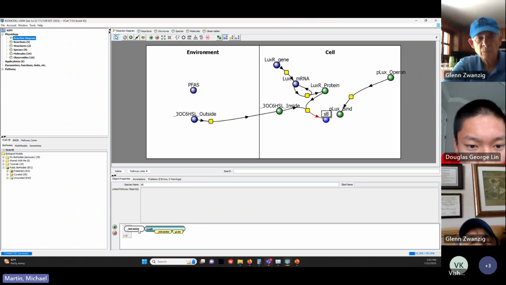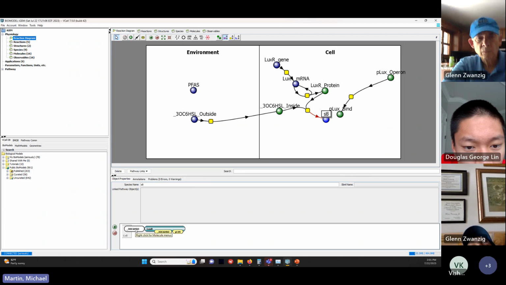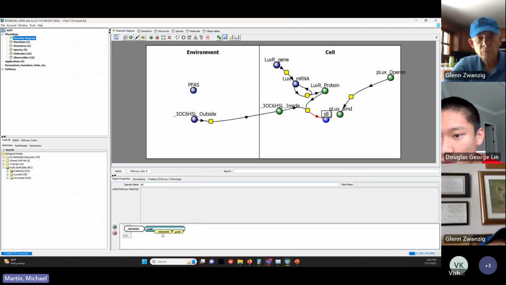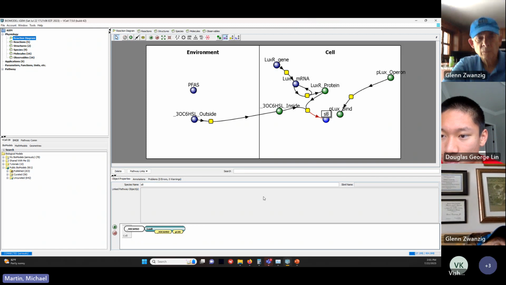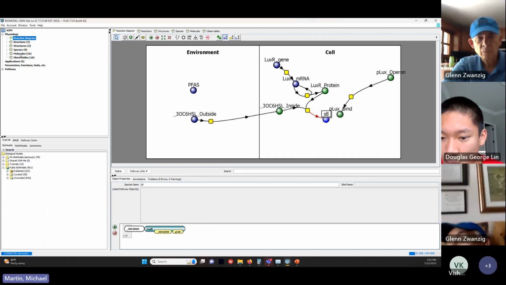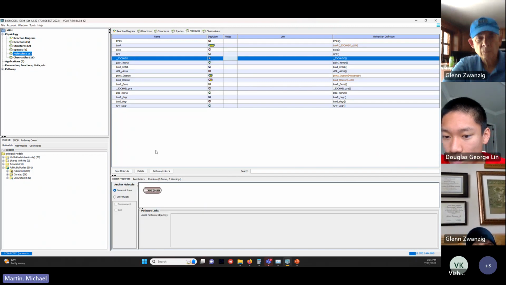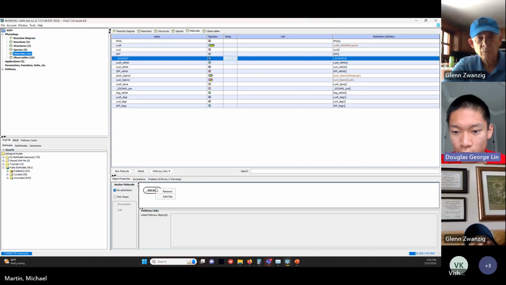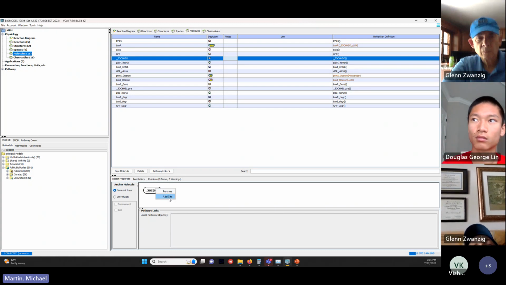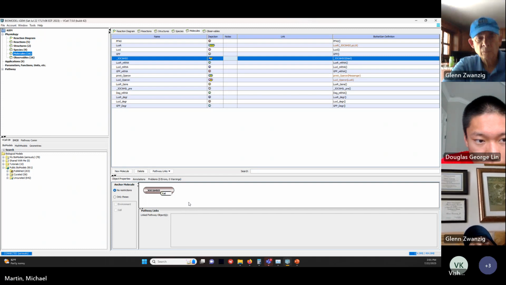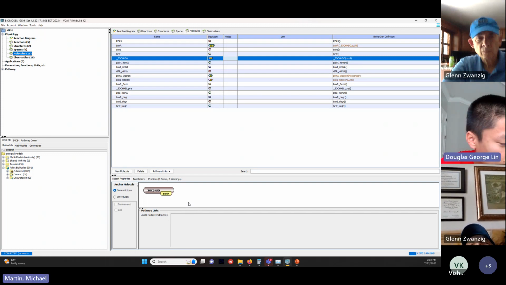So we need a binding site for the quorum sensing molecule, because we want to connect these two. So we'll go back, go to molecules, go to the quorum sensing molecule. I'm going to right click, add a binding site, and rename it LuxR.